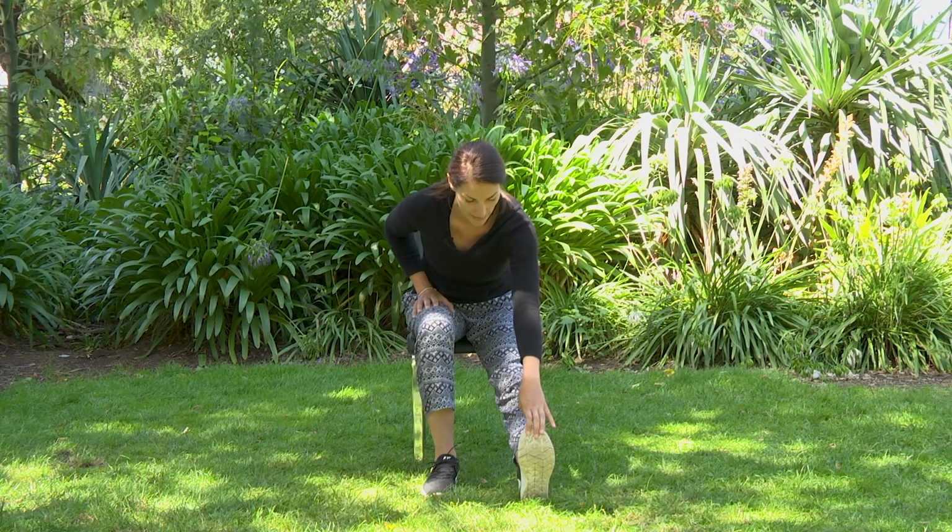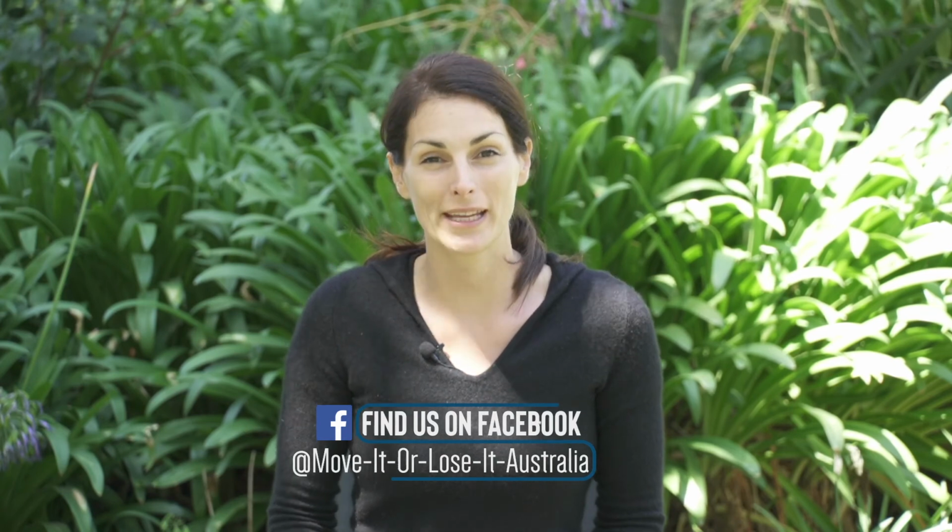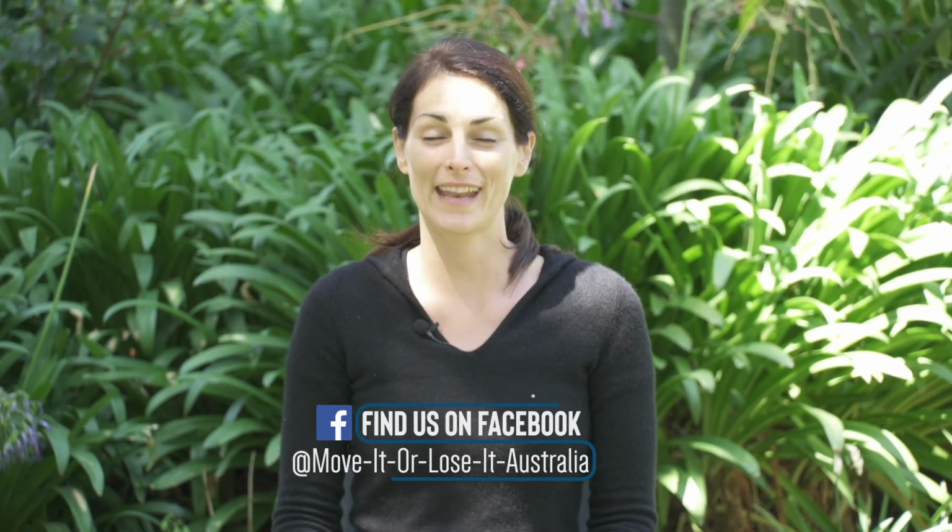Okay, let's release that side as well. We'll come all the way back up and we'll just shake the legs out a little bit, give the heels a little bit of a stamp so that they feel nice and relaxed. And we'll just take a short break there before we move on to the next pose.